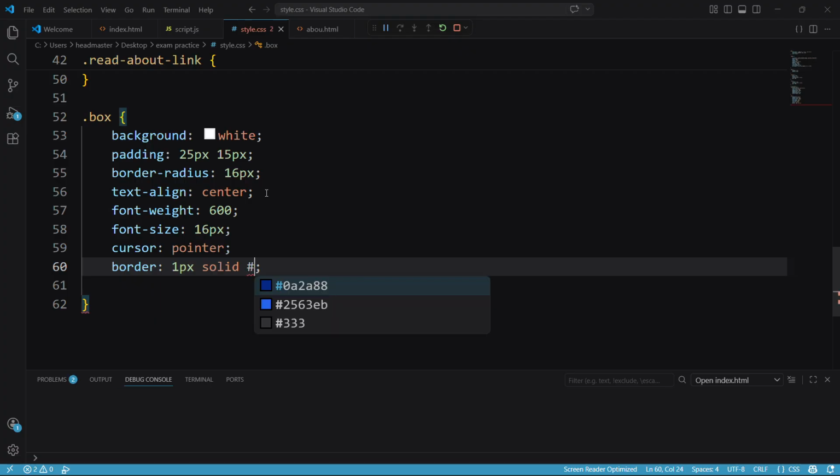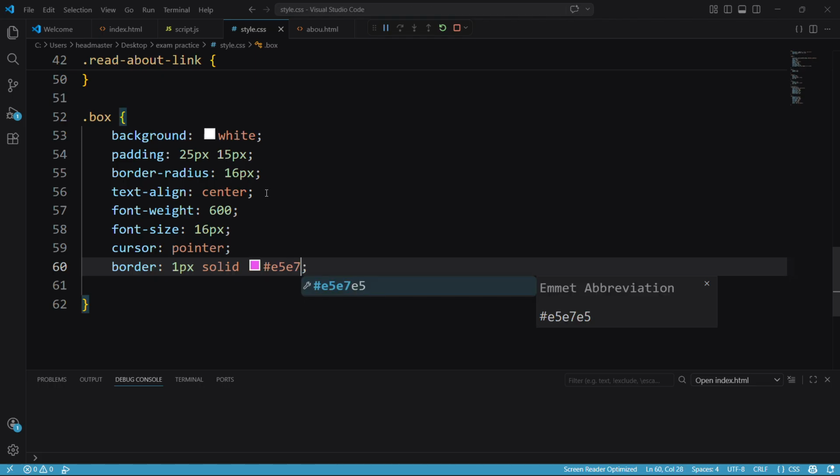Let's put like hashtag solid. Also you can put a number, and then you can change it after.